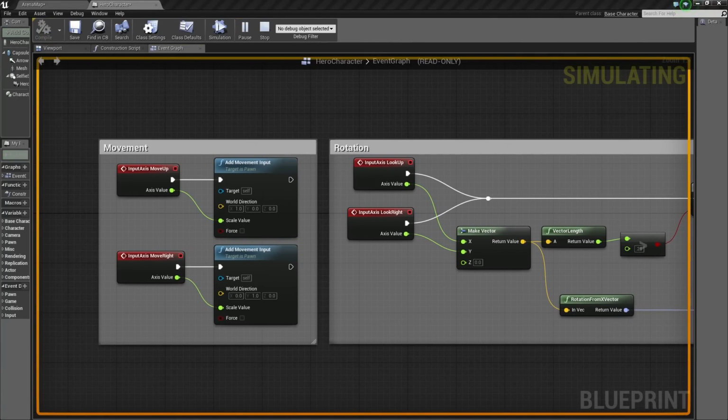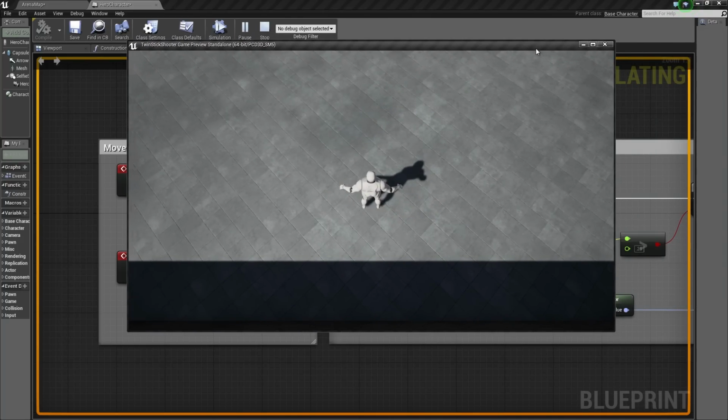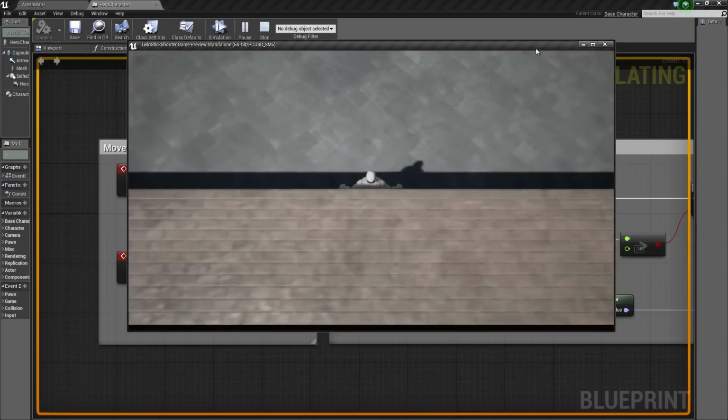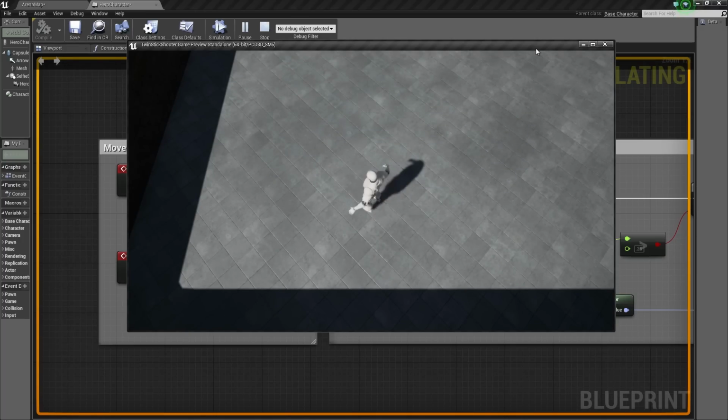And my window came in on the other side of the screen, so let me grab the panel and pull it over here so you can see it. So I can use the left stick and I can move the character around, which is awesome. I can also use the other stick and I can rotate the character, but there is a problem here that you cannot see because you can't see my hands. Let me spell it out for you.